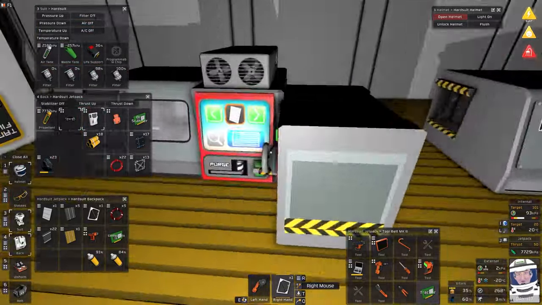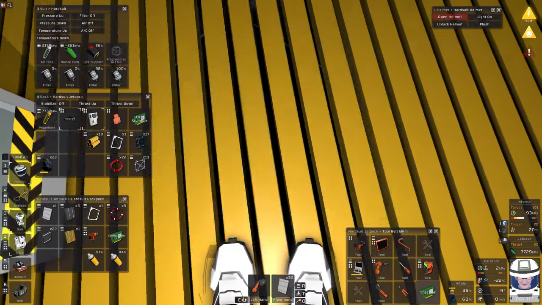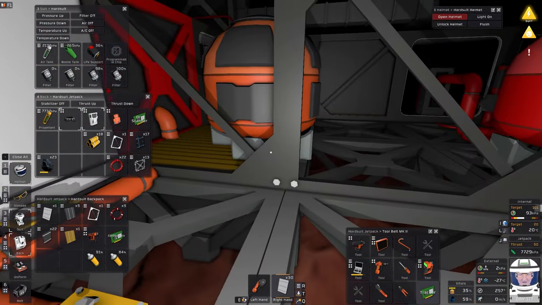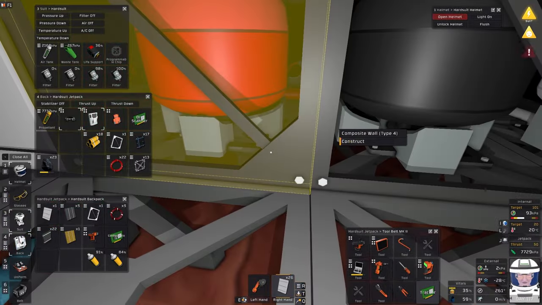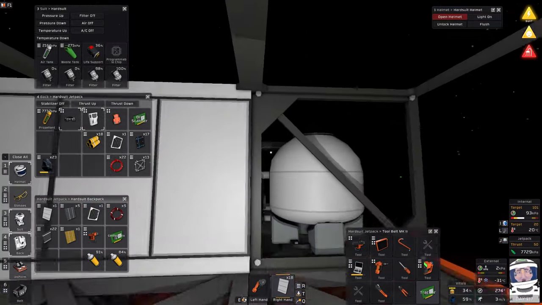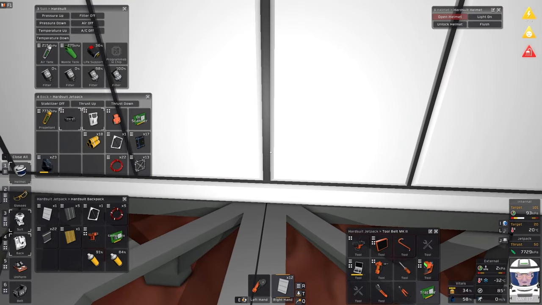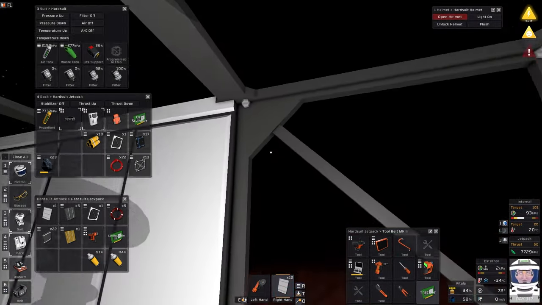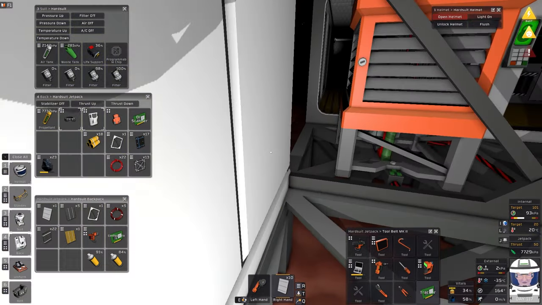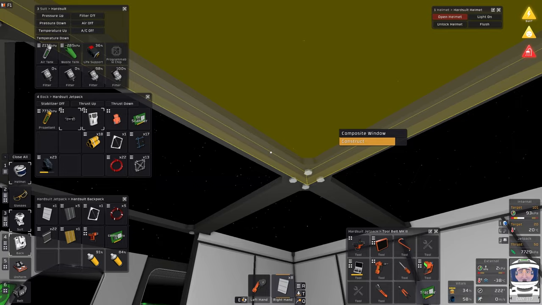Plastic sheets. How many plastic sheets do we have? Do we have enough? 32. That one. Okay, these last few. Go on, pick up. Why aren't you picking up? There we go. That's that, and now just the roof quickly.